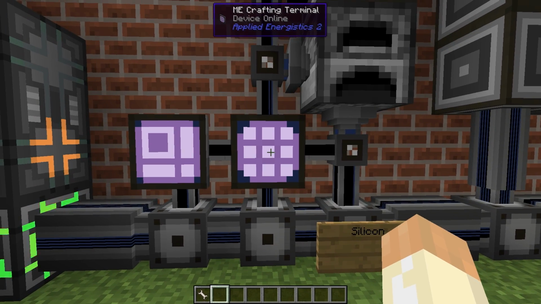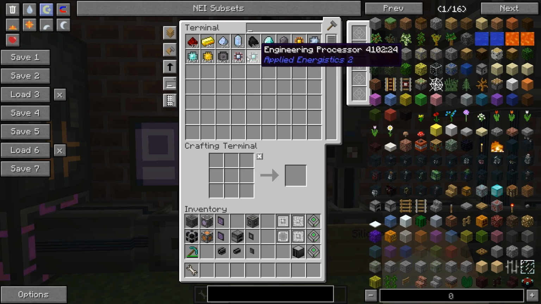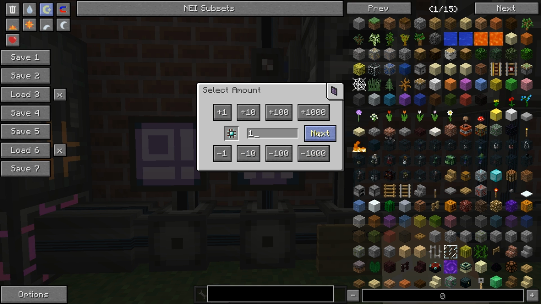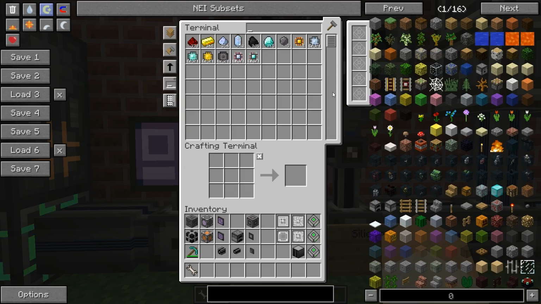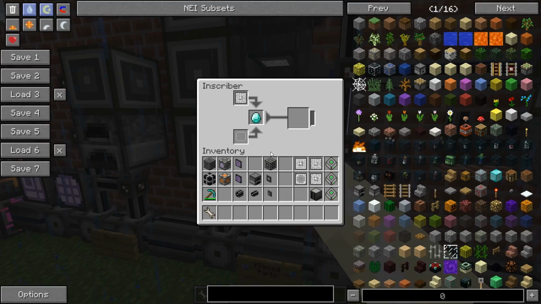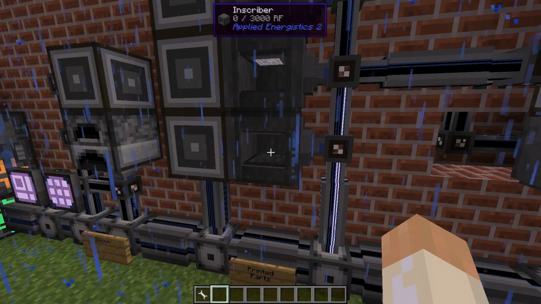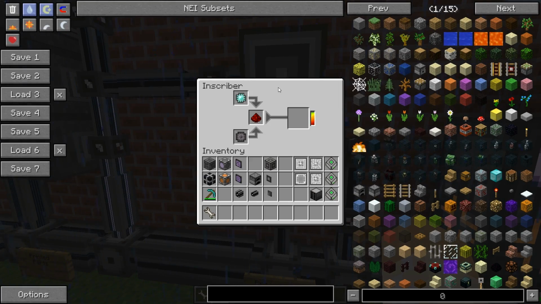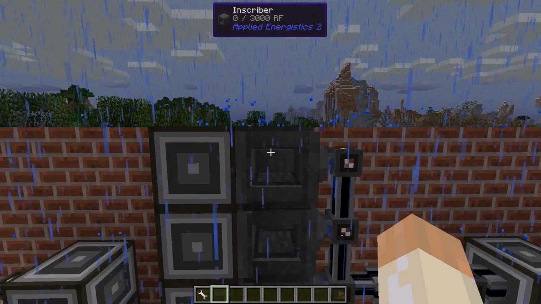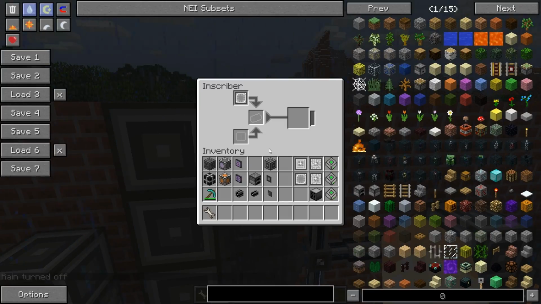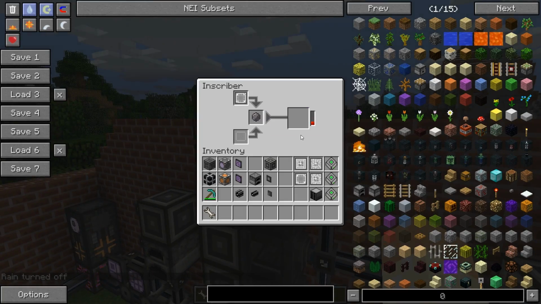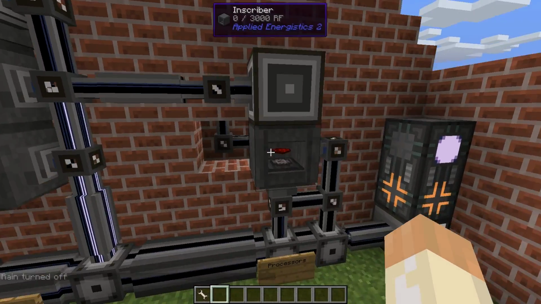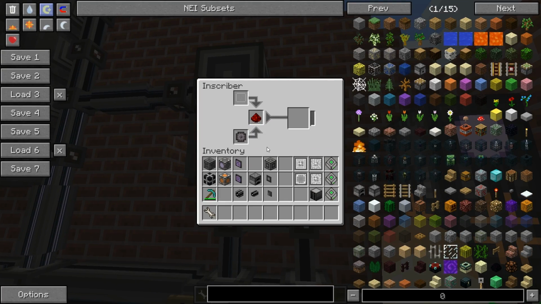So now we can do this one more time. Perhaps we should do an engineering processor. That's a good one. And let's make 1. Here it ends up directly, diamond down here. It went back to the system, then it is sent up here. Done. We need a new, perfect timing. We need a new silicon press. So that's ordered here, and then that's sent back into here to be ready for a new one.